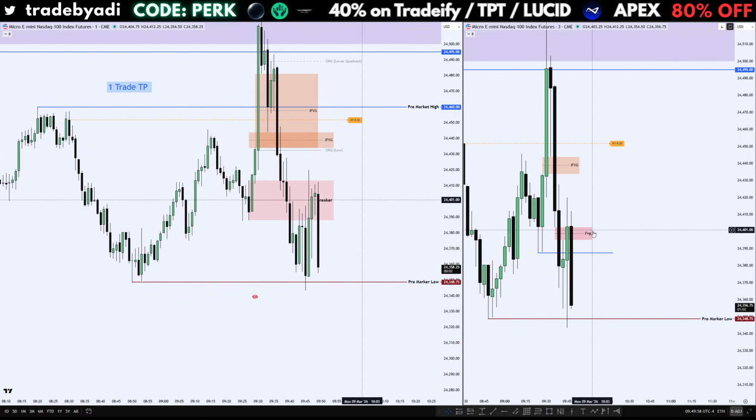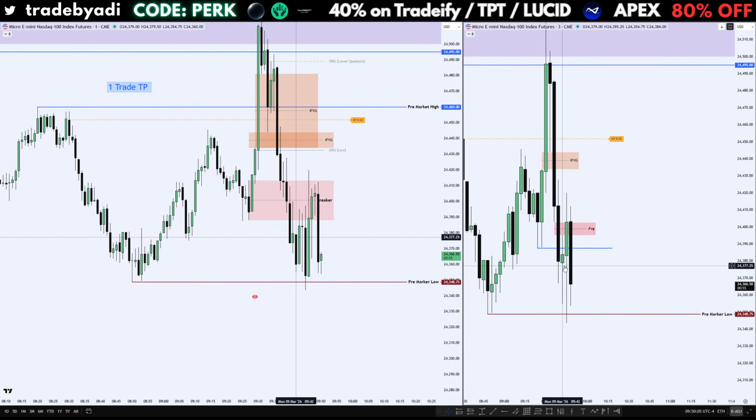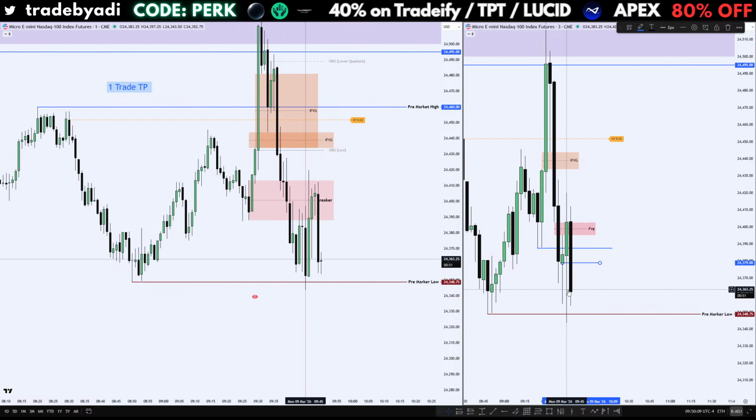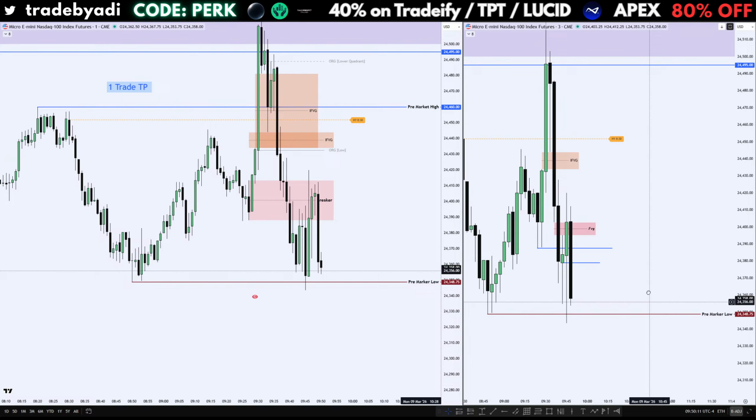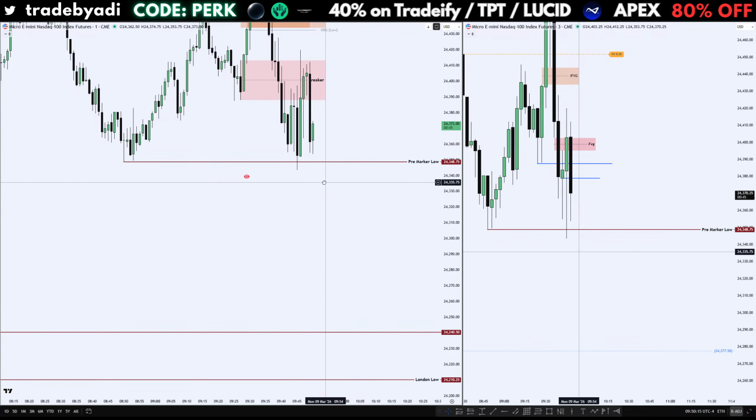And after repricing to the FVG on a 5 minute, you're going to see the change in state of delivery. And whenever you have big wicks, and if the body is closing below these wicks, then it is just another confirmation that we are going to target the London low as a target.